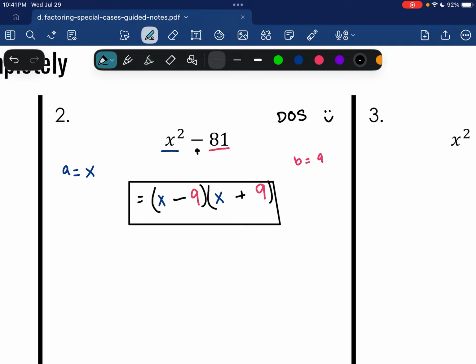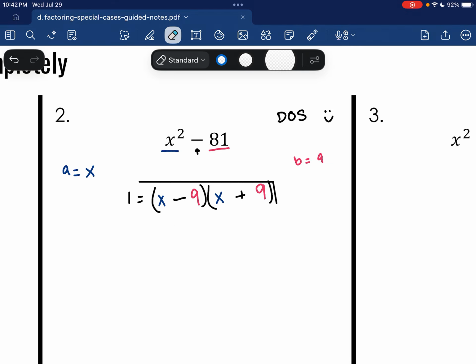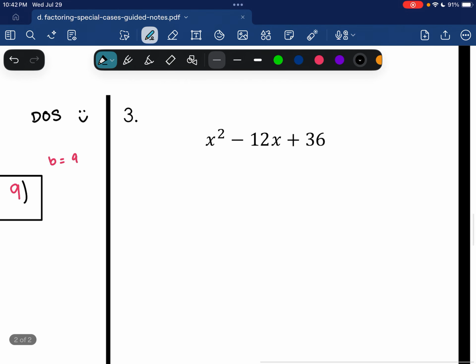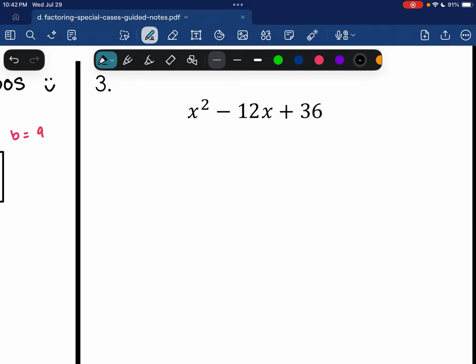Next we see 3 terms, and we're hoping maybe this is a perfect square trinomial. So x squared, perfect square, 36, perfect square. Good. So A here is going to be x, 36 is 6 squared, so that means B is 6. And then my middle term here is that 2AB, right? X times 6 times 2. So we are good to go. This is a perfect square trinomial. So how that factors is one binomial squared. We're going to take that first sign here, and that's going to be our sign in our binomial. Then we plop in A, plop in B. We are good to go here. X minus 6 quantity squared.